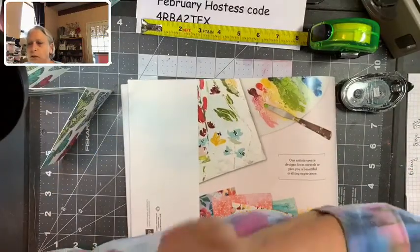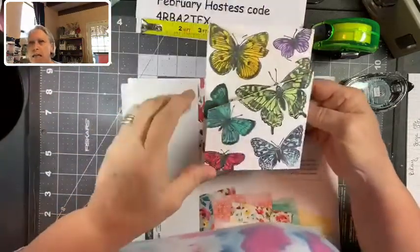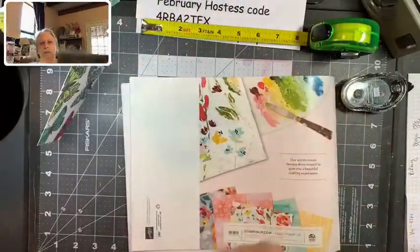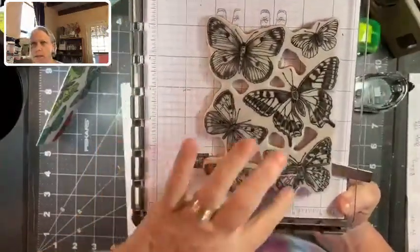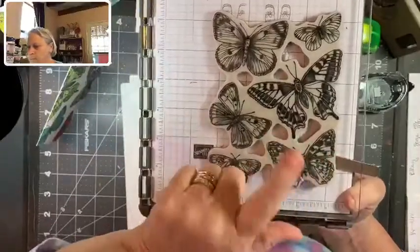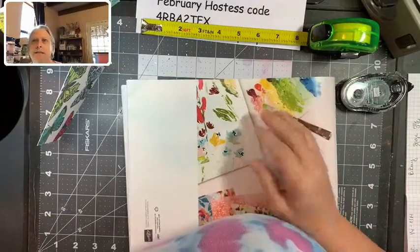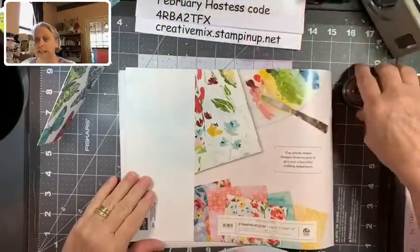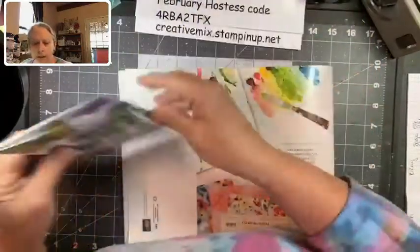There's another card maker, they don't do Stampin' Up, but she did a card like this. And I thought the new stamp set from Butterfly Bouquet, which is coming out. If you are not a Stampin' Up demonstrator, this is the stamp, plus dies, and they are going to be available March 2nd for customers. I hope if you want one, you are going to be involved in that because they are beautiful. It's really cute. So this is the card we're going to do today. I'm going to show you how to make that.